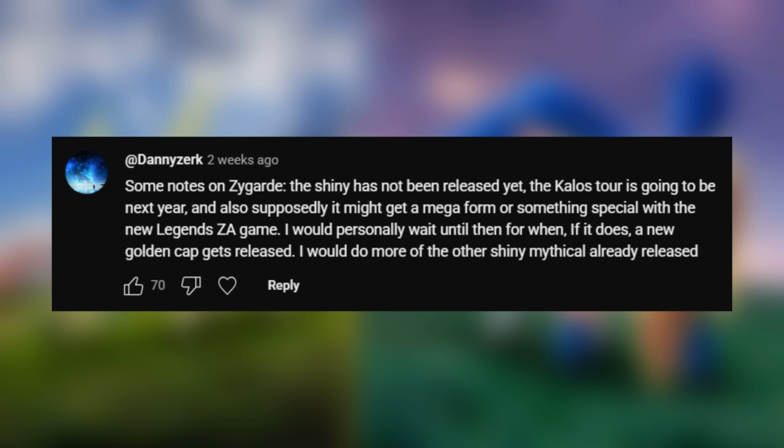Okay, so for the last part, I don't know if that's entirely true, right? Because we don't really know how frequently we're going to get these golden bottle caps. I would say if it's going to be during every major event, that's going to be 3 times a year. But if it's only during GoFest, it's only going to be 1 time a year.